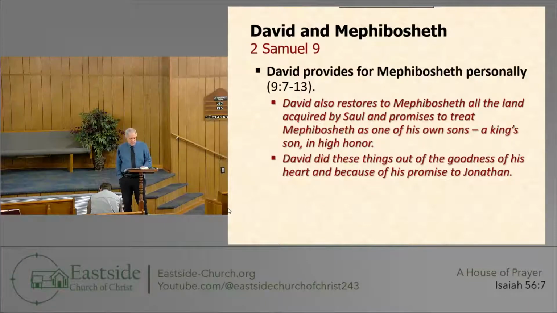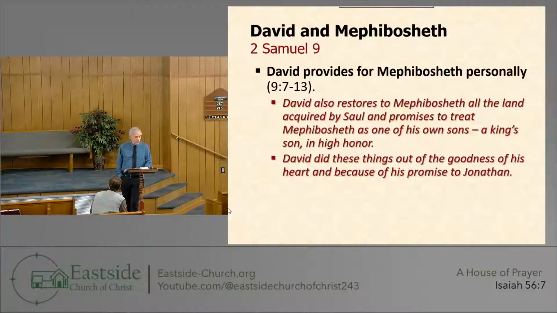The king called Ziba, Saul's servant, and said to him, "I've given to your master's son all that belonged to Saul and to all his house. You therefore, your sons, your servants, shall work the land for him. You shall bring in the harvest, that your master's son may have food to eat. But Mephibosheth, your master's son, shall eat bread at my table always." Now Ziba had 15 sons and 20 servants, so Ziba was pretty well responsible and blessed as well. Ziba says to the king, "According to all that my lord the king has commanded his servant, so will your servant do." Now, later in the story that we won't get to tonight, Ziba, in fact, turns on Mephibosheth and is not going to be true to him.